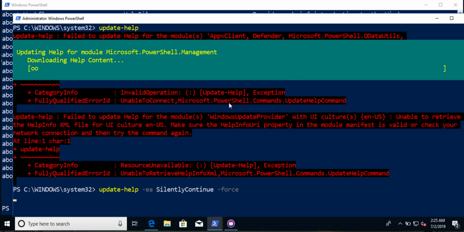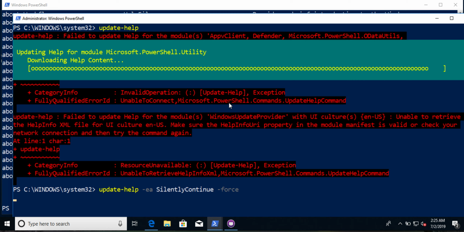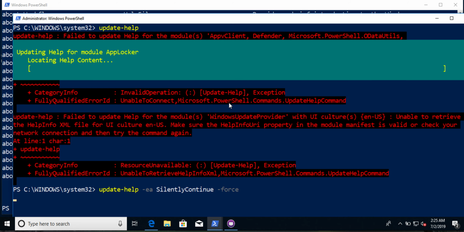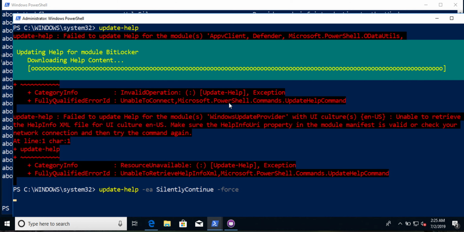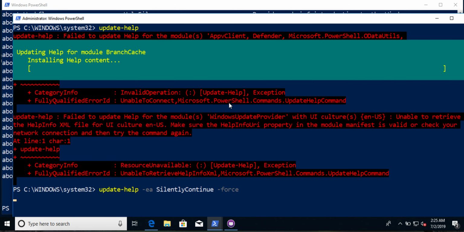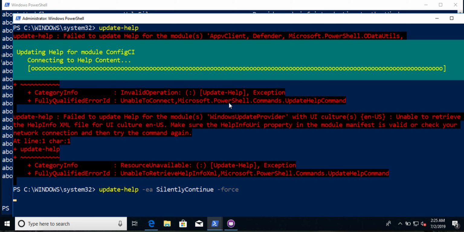It will go back and re-download things. This time it should skip the one that is unavailable from Microsoft and continue with any others that are available to get them all downloaded and installed. We'll have a much more complete help update, although of course the module that it couldn't download still won't be properly updated.